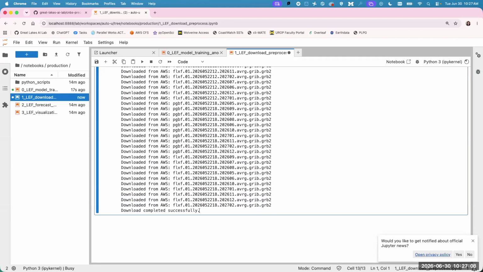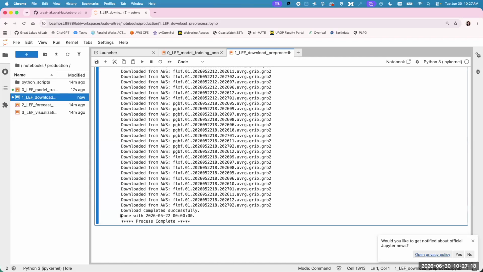Then it will process them, and once the script is complete, it will say, hey, we are done with this day, and then it'll start the next day. If it is downloading multiple days worth of data, then it'll say process complete, so you know that everything was downloaded successfully, processed, and saved to the database successfully.